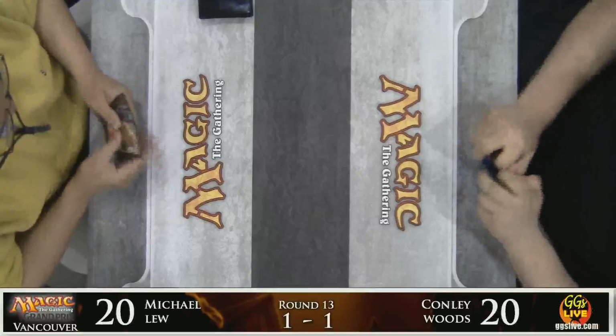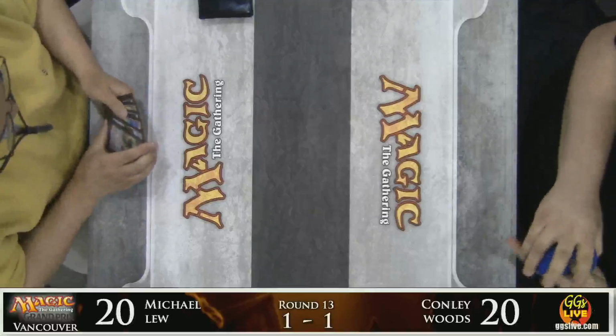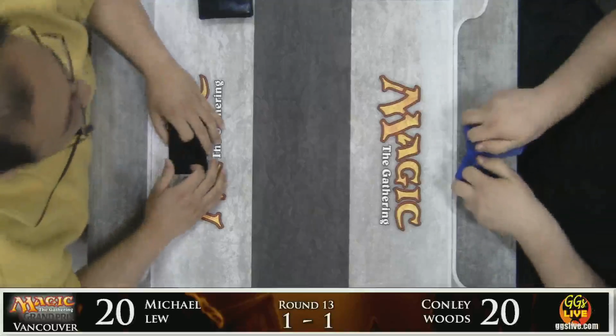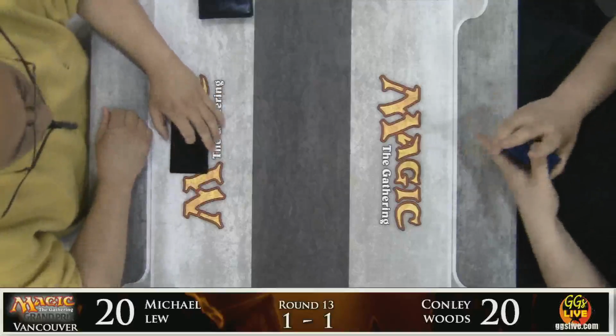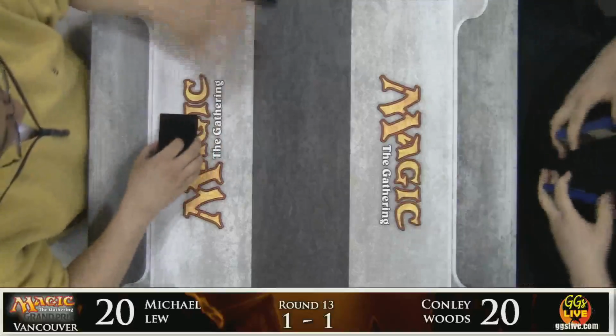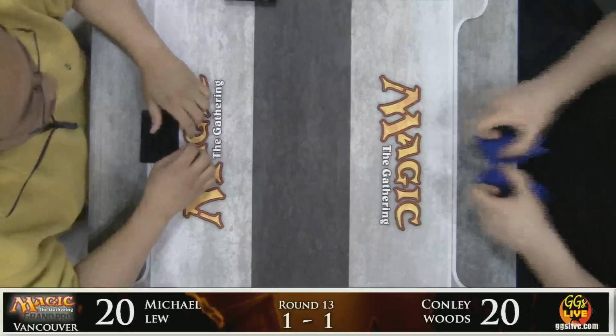My name is Marshall Sutcliffe, and I am joined in the booth by special guest commentator Brian Kibler. Hey, Brian. Hello, hello. And we are going to be watching Game 3 of a match here between Conley Woods and Michael Liu. I don't know what their decks are. Michael Lewis, right. We still have Liu on the screen. This is twice.